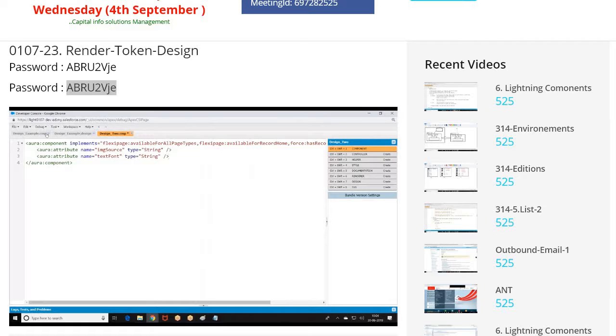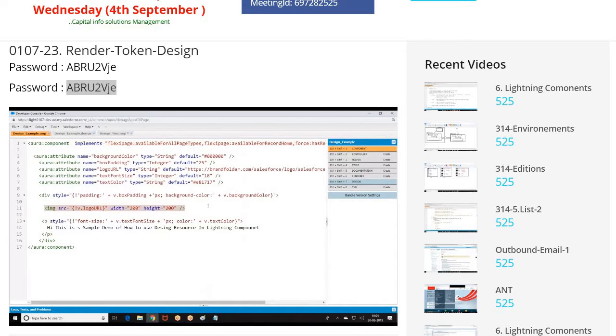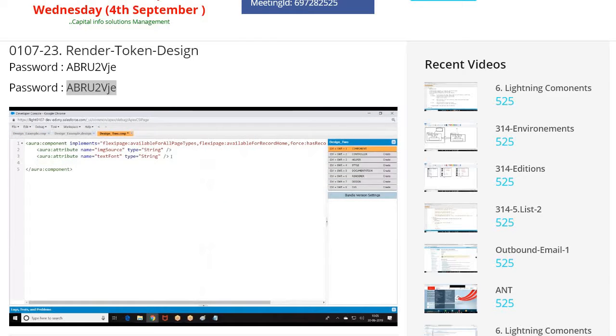I took these two components. I want to display my data. So what is the image source we give? Image source. Basically, whatever attribute we are passing here, that attribute we are giving here. Then text color I can say. Let me put this story out. We are giving a first attribute. We are going with image source. When you are going with image source here, go with a design.